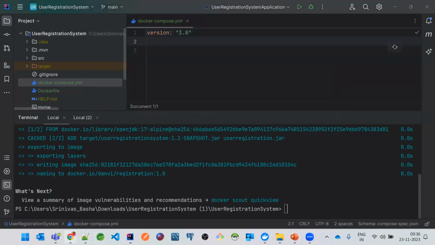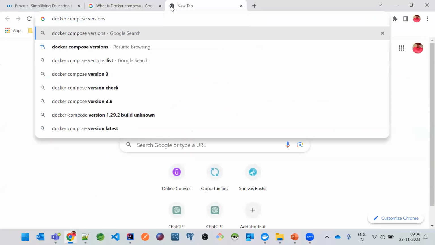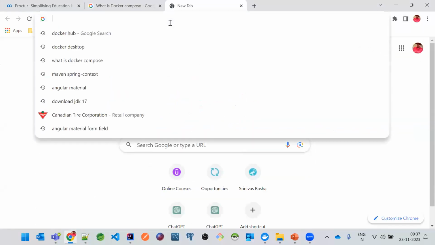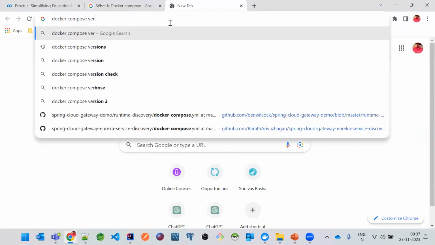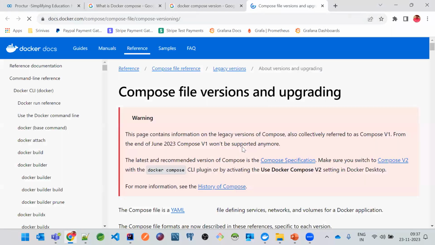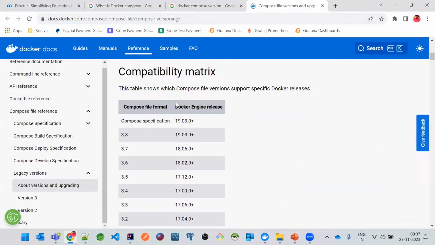So if you just see Docker Compose versions. See here. If the Docker engine release is where we can see Docker engine, right?